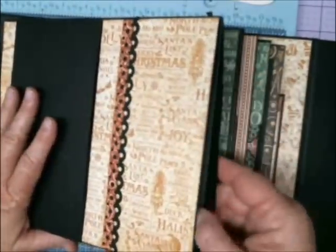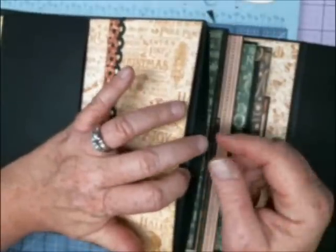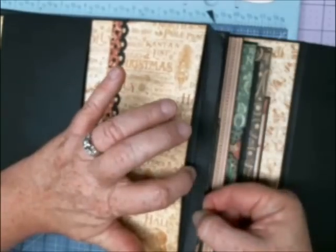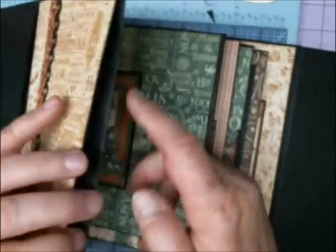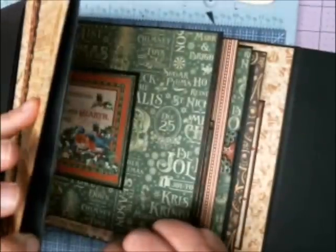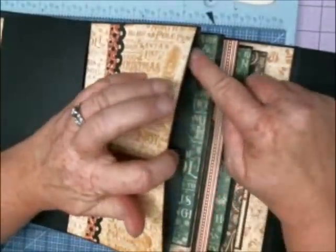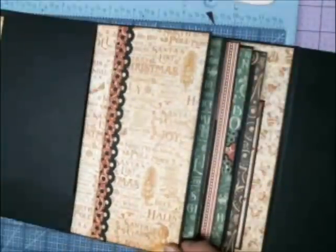If you're going to close these, now if you decided that you want to have them open and you want to put tags in, put your glue on this side, okay? Then just lay it down flat. And then you still have a really nice finished edge, okay? And it won't interfere with your tags. And if not, go ahead and put your glue on the top and squish it together.